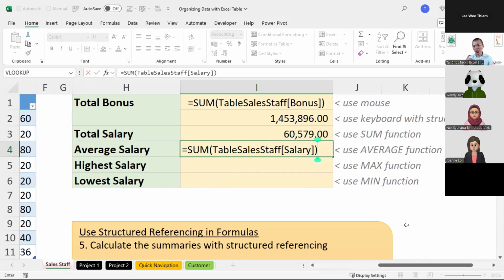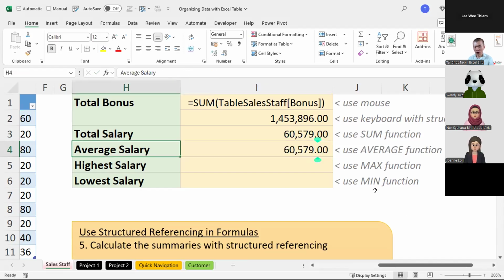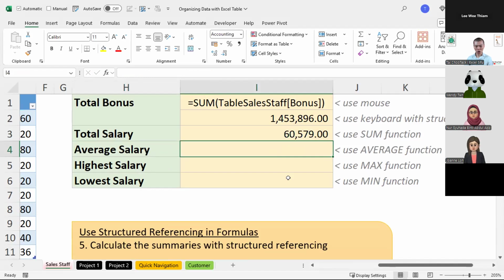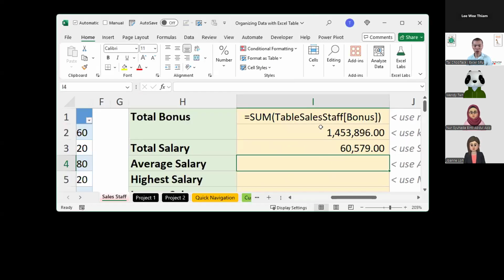When the formula is copied down, if I use my arrow key at this moment, you'll notice I want to go to the front. Without using the mouse, if I use the arrow key to go towards the front, it jumps towards the left side. This is because the mode is now called ready, or it's not edit mode. Let me redo again. I think I made my screen a bit smaller.